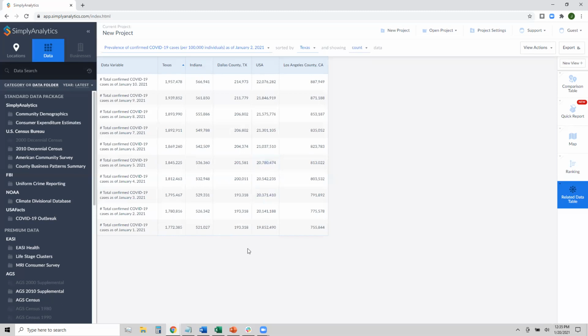And I wanted to track that over each day for these target locations, right? So this allows you to see if there is a growing trend or a decreasing trend. And again, we're looking at the count data, as I specified at the very beginning.